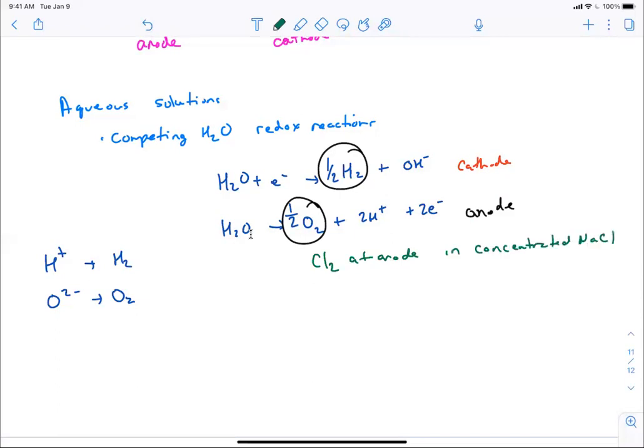And so knowing the oxygen and the hydrogen and where they're produced, you don't really have to memorize where they're produced, right? Because if you think about water and you think about oxygen, again, 2 minus to 0 is oxidation. So the oxygen must happen in oxidation. H is going from 1 plus to 0, which is reduction. So that has to happen at the cathode. So you can still minimize what you have to memorize, without memorizing this whole thing that I've written here, into two major ideas: the oxidation number of hydrogen and oxygen, and what happens where in this scenario.